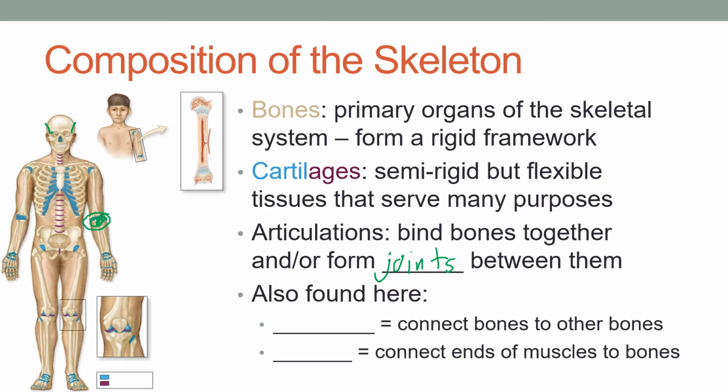Also found here are 2 other kinds of organs. Ligaments are often included as part of the joints, and they connect bones to other bones, often in a flexible sort of way. The other, which is technically part of the muscular system and not part of the skeletal system, are tendons, which connect ends of muscles to bones. They are, as I said, technically part of the muscular system because they are outgrowths of muscle, not outgrowths of bone. But because they play a role in defining the components of your joints, which we will be discussing in a later part of this chapter, I consider it important to mention tendons here.